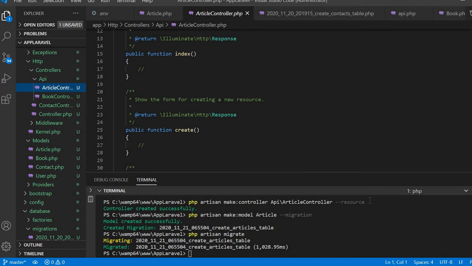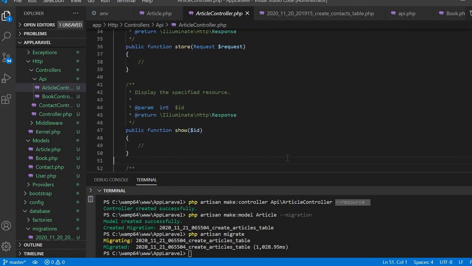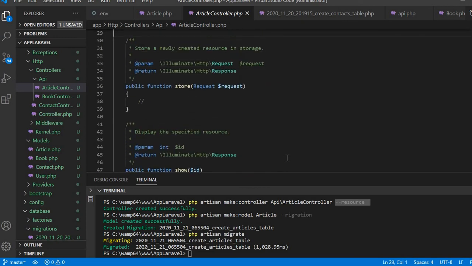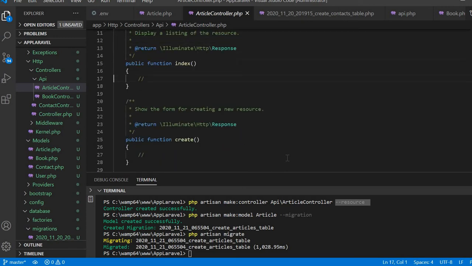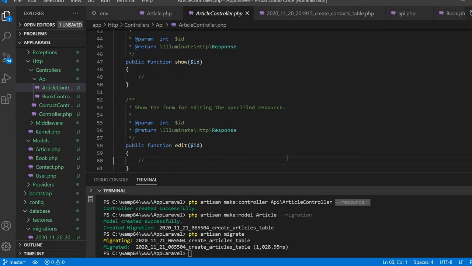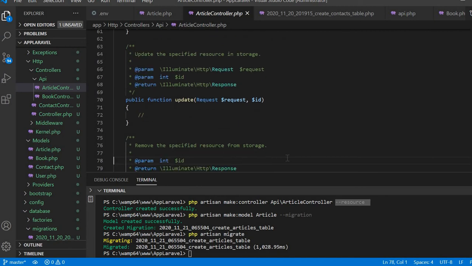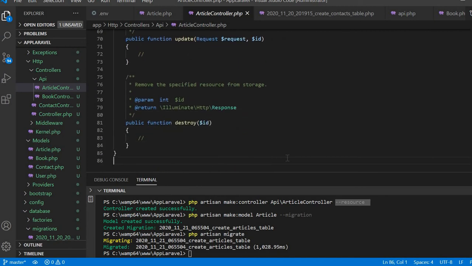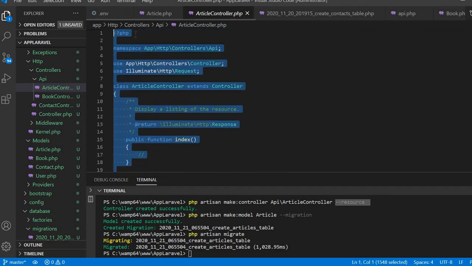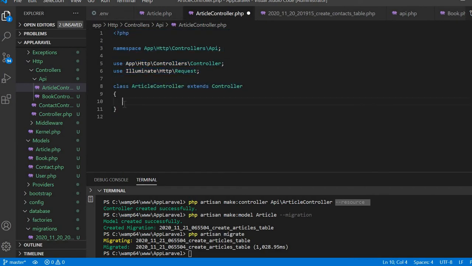The advantage of using this extension, the resource, is that it helps us to create the 5 functions that we want to build, starting from the create, store method, edit method, update method, and destroy method. But in our case, we want to create our own functions. So I want us to delete everything within that class.